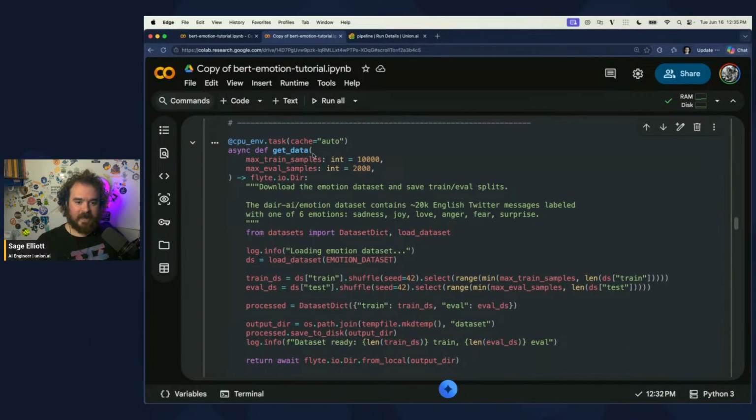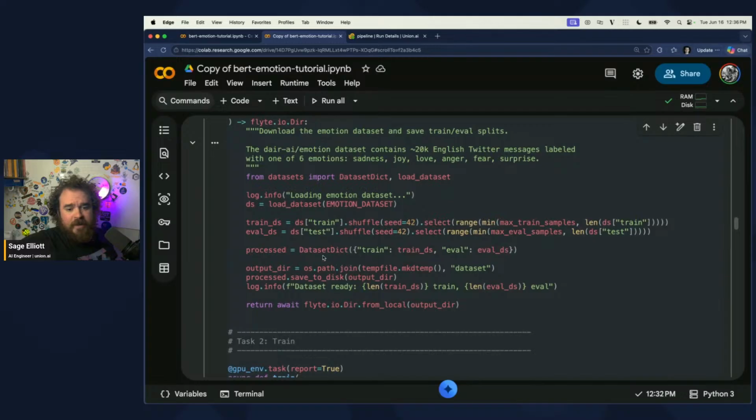And then we define our first task, which is get data. And I pointed out in the UI when people were running it how it was cached, and we pass in this parameter cache auto to the task. And if this code in here doesn't change, or the parameters coming in don't change, then it's going to cache it. But for example, if we pass in a different amount of training data, it should see that, and then it will rerun that step because the code is different in there now. Otherwise, it'll skip running it, and then in our case, it's going to pull in the next task, pull that already downloaded data set. So nothing really crazy here, just downloading the data set.